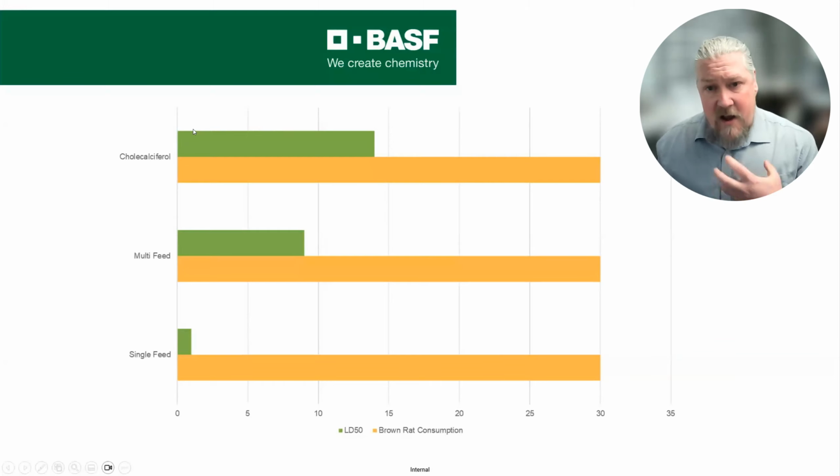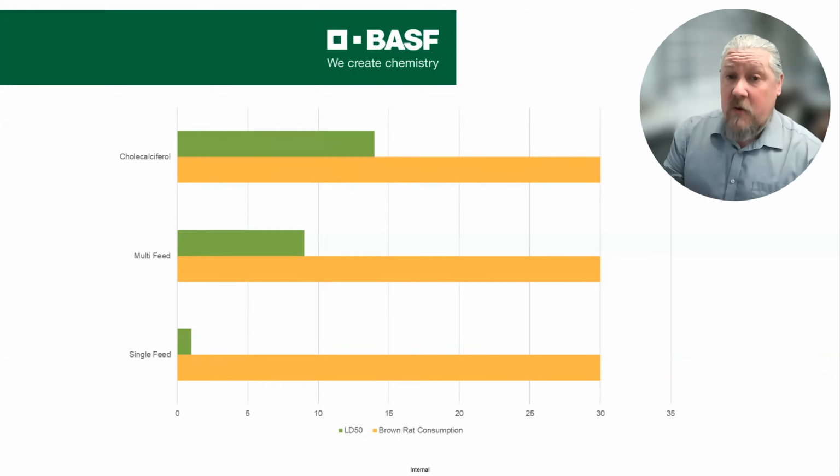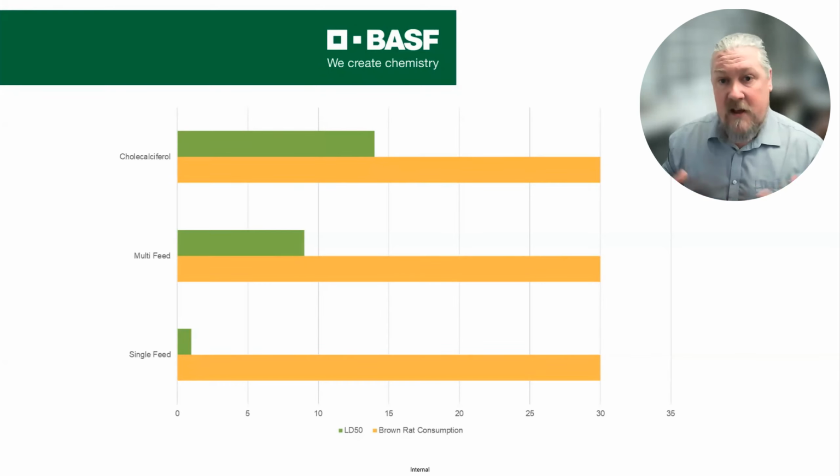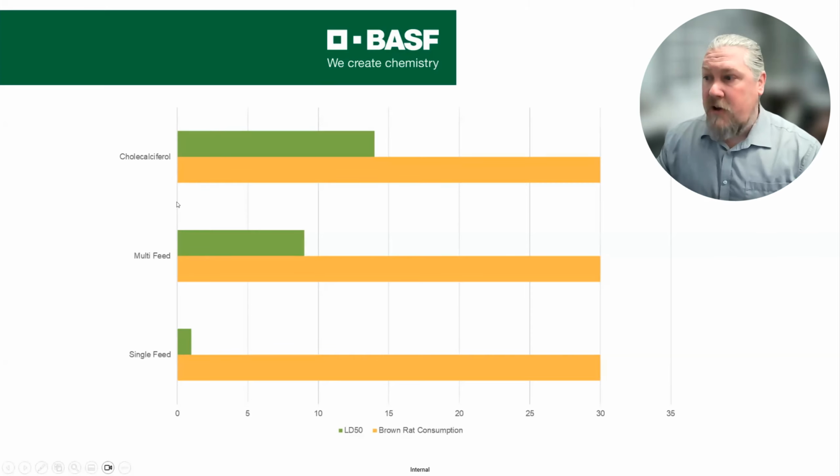Now, with this, I hasten to add that when we say multi-feed, we don't necessarily mean multiple nights. We simply mean multiple feeds, because a rodent, a brown rat, will feed probably in about 10 discrete feeding events of a night, which means that at 30 grams, we'll be breaking down to meals of about 3 to 6 grams a piece. Okay, so with that, you will get a single feed, absolutely within that bracket. You'll get a multi-feed, but that simply just means it needs to come back and feed from the same bait placements or similar bait placements a couple of times a night. The same with cholecalciferol.